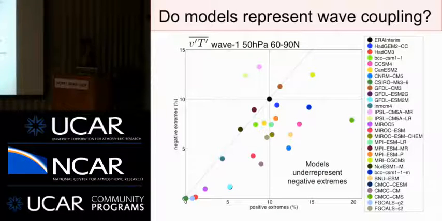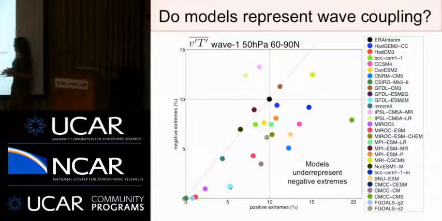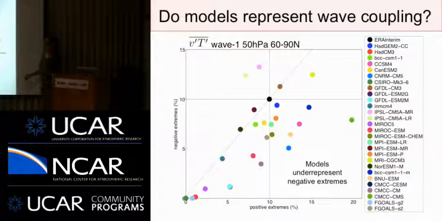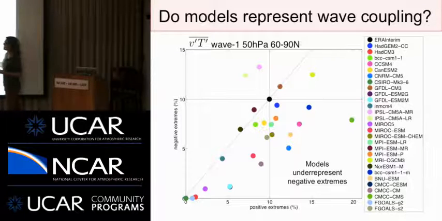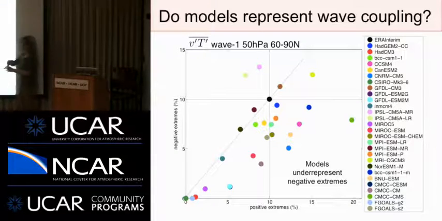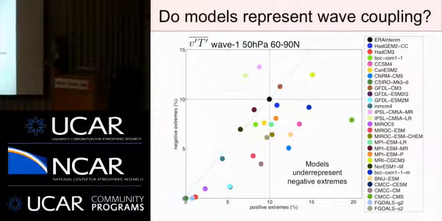So the approach that we're going to take is just follow along from that metric I presented in the reanalysis part of the talk, and just ask for each of the models how many days, or what percentage of days, are actually extreme from the perspective of the reanalysis. So it's a slightly complicated plot, but one way to get all of the models on the same figure is to say how many days in January, February, March do they exhibit on the x-axis here positive heat flux extremes. So heat flux exceeding 40 Kelvin meter per second, which is the 10th percentile of the reanalysis in black. And then the y-axis is the negative extremes. So in this case, it's also the 10th percentile. So it's just an assessment of what is the distribution of the heat flux in the models.